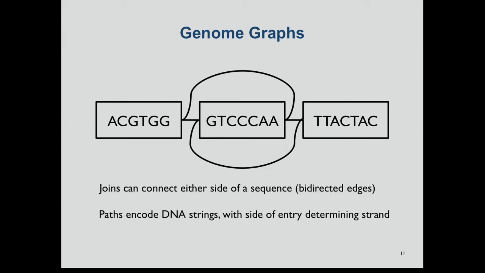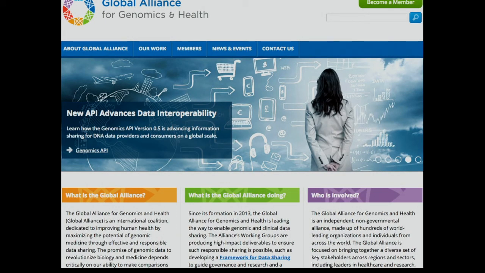Or if this is inverted in some people, I could have the DNA that goes T, G, G, and then goes over here, and then starts traversing backwards through this by T, T, G, G, G, and so forth, reading the reverse complement, and then picks up here and continues on. So it's important that the double-stranded nature of DNA is baked into the graph and its interpretation. Okay? So that's it. A genome graph is just a bunch of nodes connected by joins. Simple as that. Each node has a DNA sequence in a default orientation which tells what the ends are.